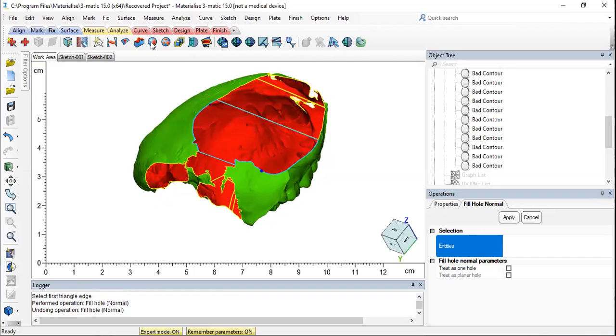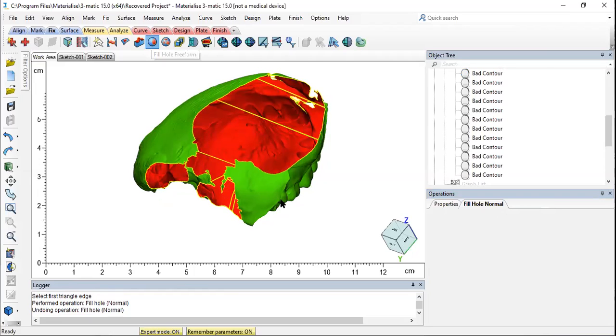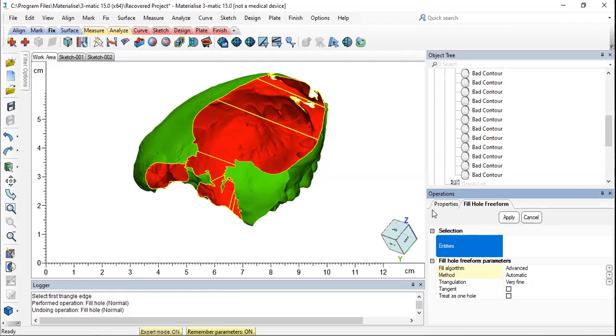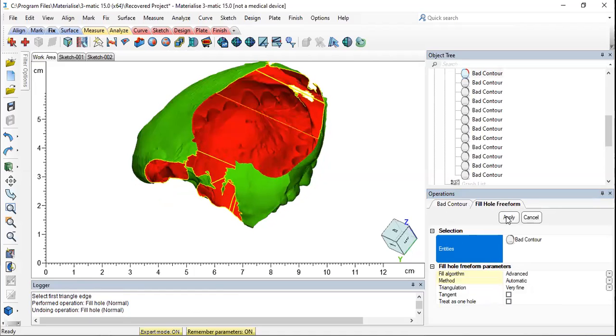Same contour, now I will fill with fill hole freeform. So when I click on fill hole freeform, again in the operations tab, I will have my dialog box for different parameters in the function visible. In the entities, I'll select the same bad contour again, right? And I click apply.